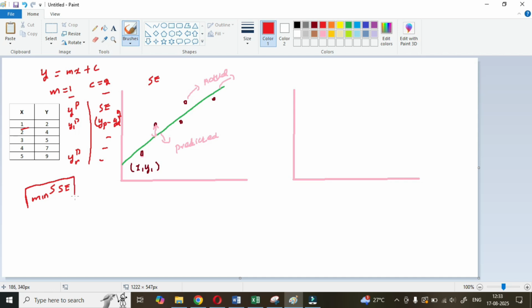The same principle shall be applied for non-linear regression also. Suppose I have the data points. I have to draw a non-linear curve in such a way that I can minimize the error. The simple example I am going to take today is y equal to a exponential of b multiplied by x. So I am going to take two problems and execute them in Excel. Now let us go to Excel.